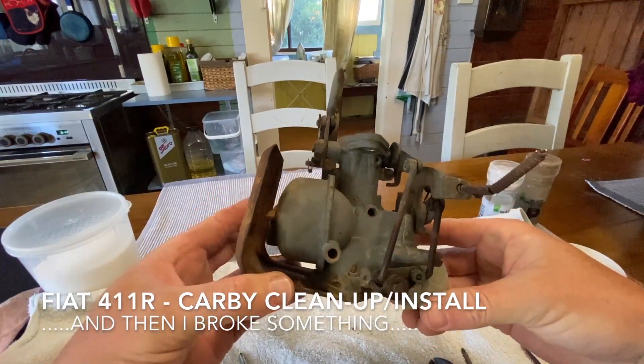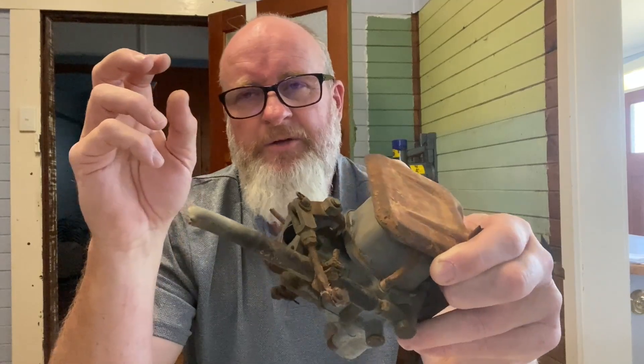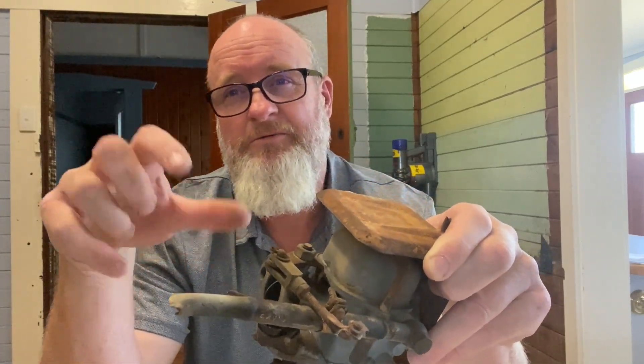Welcome back - today we're working on the Solex 26 NH carburetor, which is literally cleaning itself while we work. A couple of days ago I started taking the fuel filter bowl apart. It's cleaned up really well - the glass is 90% there. There's no filter on the inside so I've ordered a whole new glass bowl, a filter and seal for 30 bucks Australian. My goal today was to put the fuel system together, but I've got some other stuff come up, so I thought we'd just start taking this apart at the kitchen table while the wife's at work.